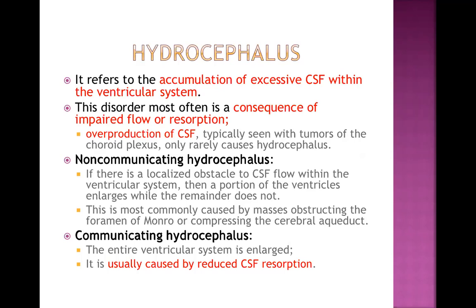This is quite common. Now, on the other hand, what is non-communicating hydrocephalus? There is an obstacle or obstruction to CSF flow within the ventricular system or in the subarachnoid space. So this is also known as obstructive hydrocephalus. The common causes are some masses which compress that area, or some blood clot which blocks the very small duct called the cerebral aqueduct of Sylvius.